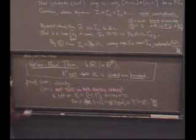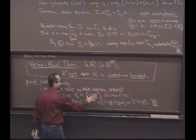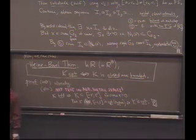Now, what would change if I were doing this in R^n? We just have to show that a k-cell is in fact compact, and the same argument would also work. Instead of intervals, we'd have boxes that you would subdivide into tinier boxes, yes? Okay. And you want to prove a nested interval theorem, a nested box theorem for R^k, which would follow pretty much the same proof as up here for nested intervals. Okay? Emil.